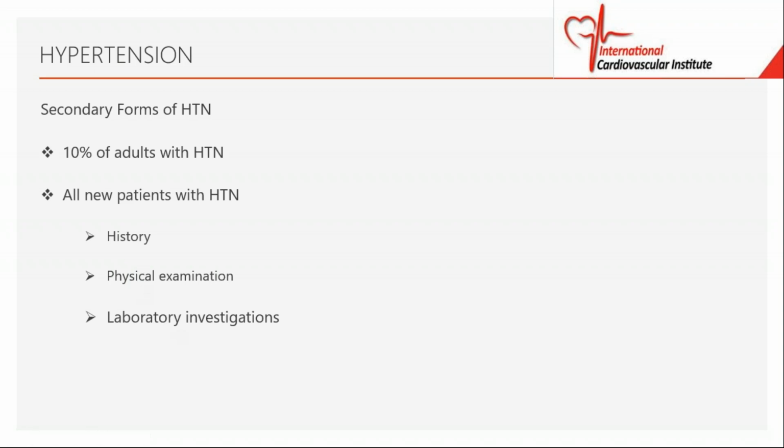From the history or the physical examination, if there is a specific secondary cause, it will lead you to that. Say, for instance, if the patient tells you that kidney disease runs in the family, polycystic kidney disease and stuff like that, then that's going to tip you off that the patient may have some renal problem. They may give you additional history to suggest that there is renal compromise.